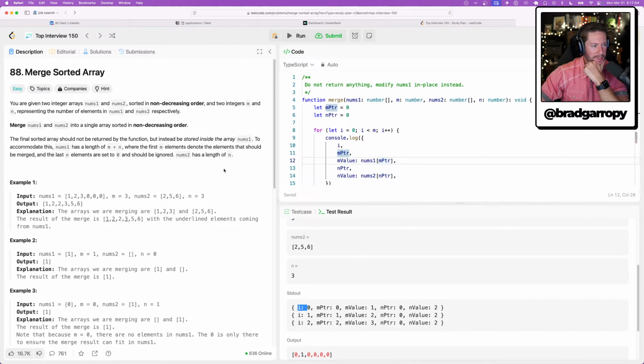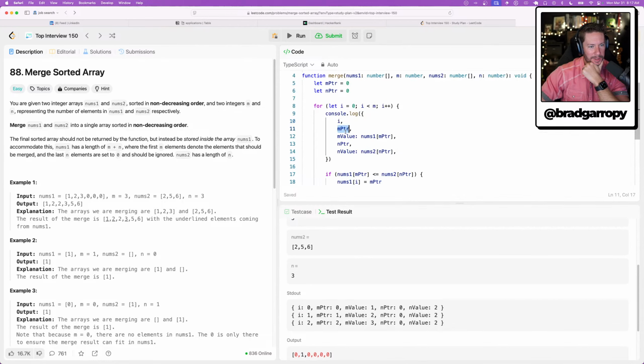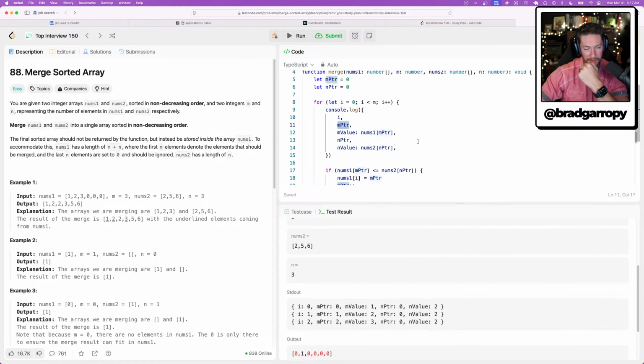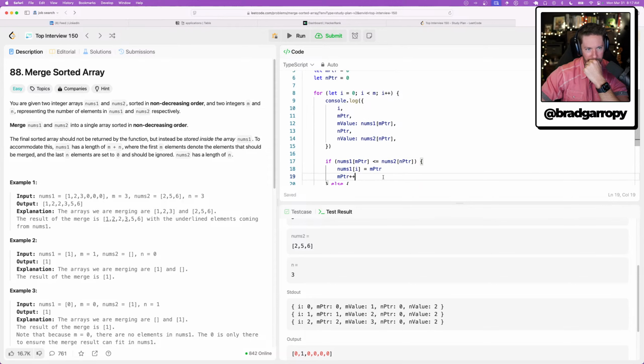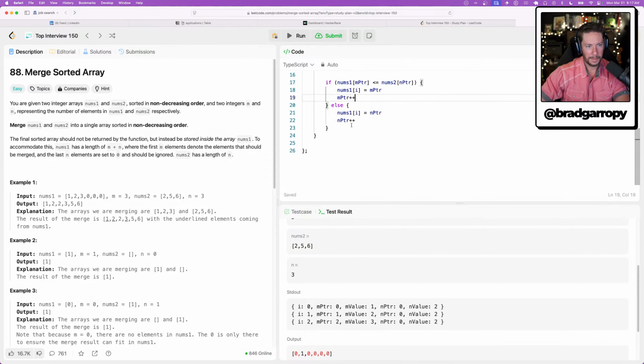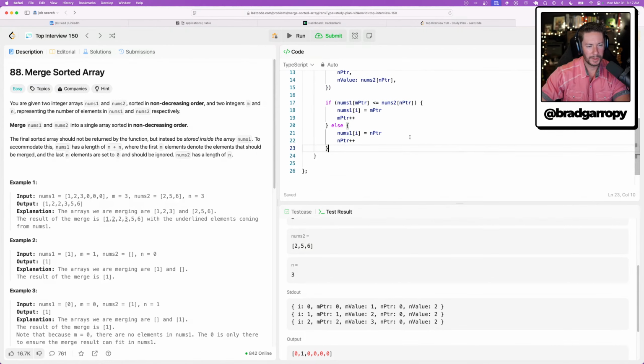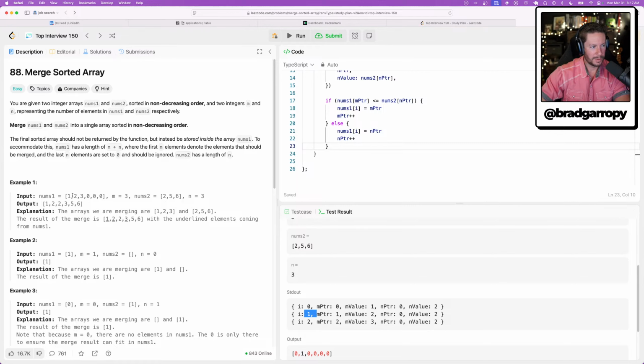You've got i equals 0, m pointer 0. Are the values right? That was 1, nums2 is 2. Now it's 1. Oh, sorry. Okay, we're updating this.